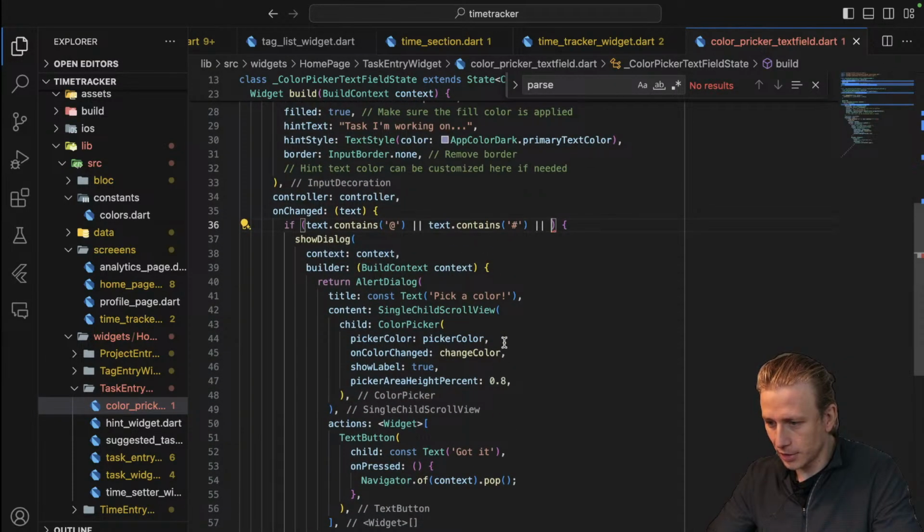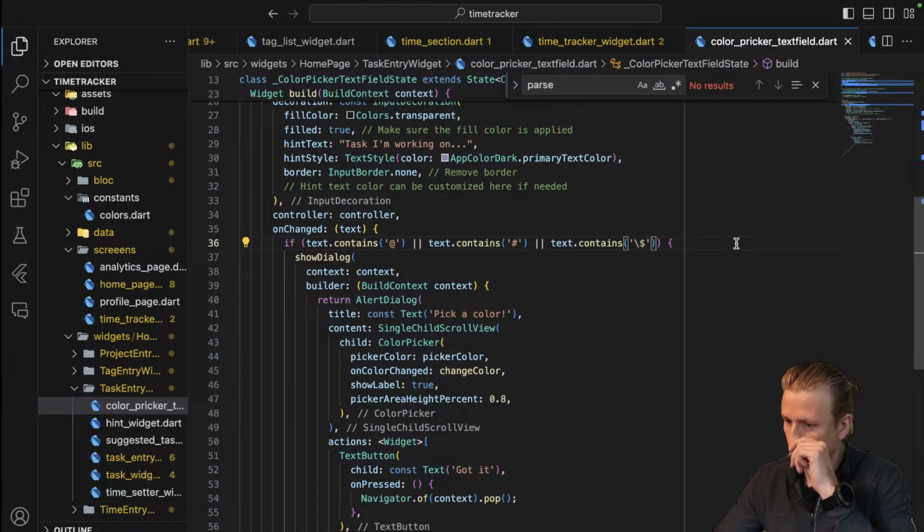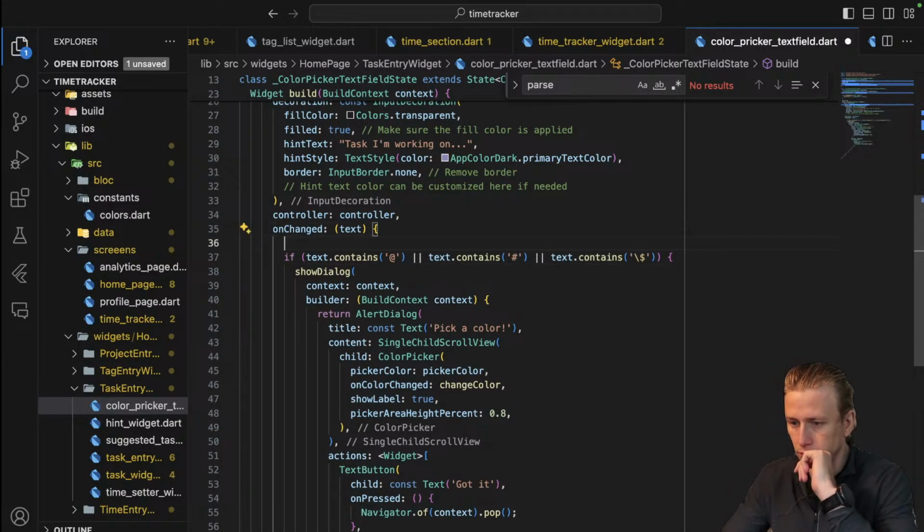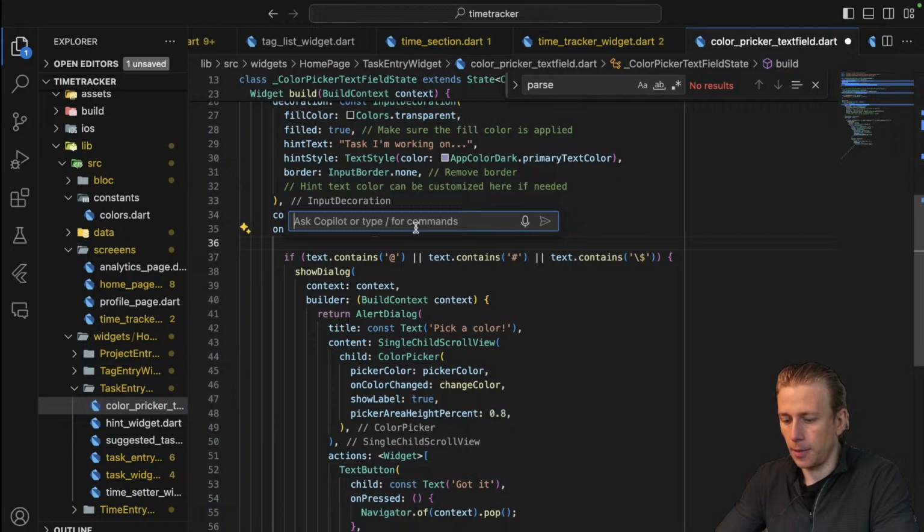Okay, what is the error? There we go. Okay, so what if we did, I want this to show the dialog only after the user has typed a specific symbol.